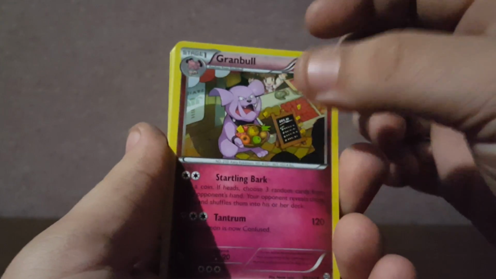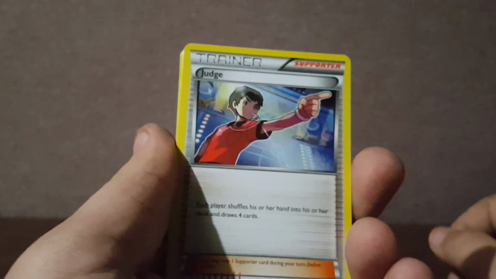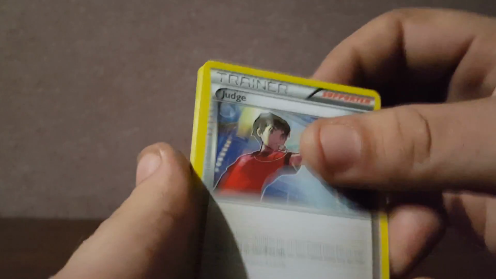Got Granbull. Who's Judge? I don't know. Apparently he's the judge. But what's he blowing? A whistle. It says each player shuffles his or her hand. Put that away. All right, what do we got?